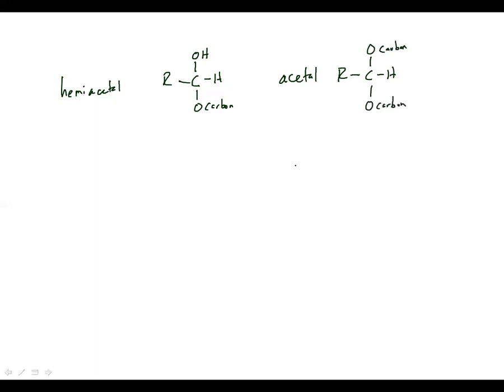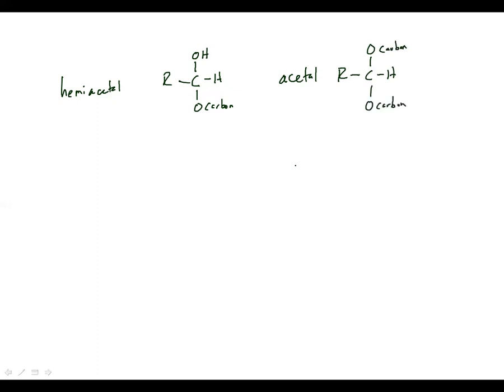And again, just to summarize that one last time, if you have a hemiacetal, you would be looking at a carbon that should contain an OH group. It should have a hydrogen, and it should have an oxygen carbon group attached. I'll just put R for the rest of the molecule. If you have an acetal, that means you've added 2 alcohols to it. So you should have a carbon that has a hydrogen, has 2 oxygen carbon groups attached. And again, those oxygen carbon groups come from the alcohol.